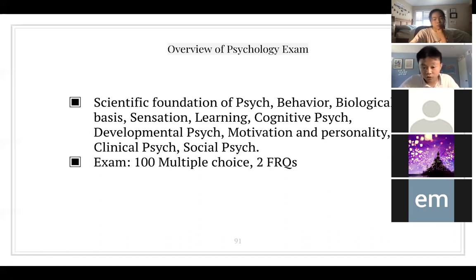And for the exam, it's 100 multiple choice, which is very gruesome, but none of them are stimulus based. So it's just asking you who this person is, like who's Sigmund Freud, and what was his idea. So pretty straightforward, but a lot of memorization to do. And for the FRQ, it is almost the same. It's probably the easiest FRQs out of all of them I've taken. It gives you a scenario and asks you to apply the different psychology related vocabulary to them.